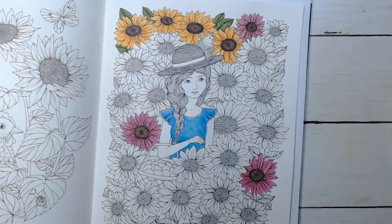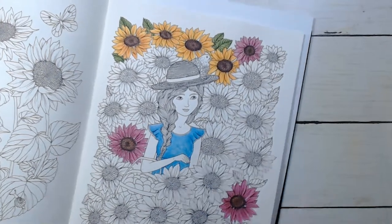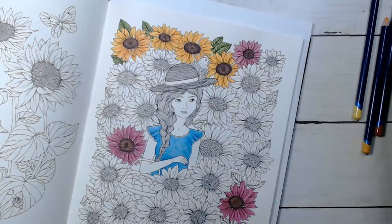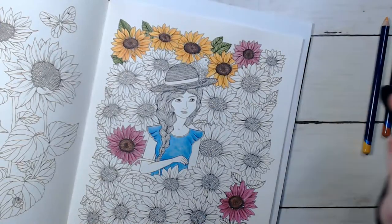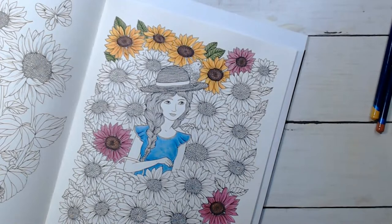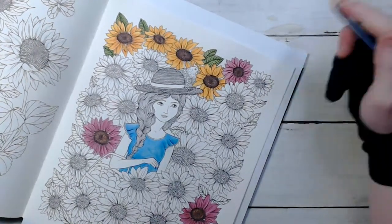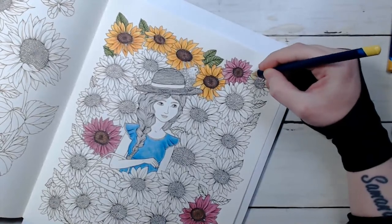What are we gonna do now? I don't even know what to do now because we don't really have that much time left. Let's do another sunflower, maybe. And I'm getting hungry. So if y'all hear my stomach, I'm sorry. It's very loud and it gets real angry when it hasn't eaten in a while.